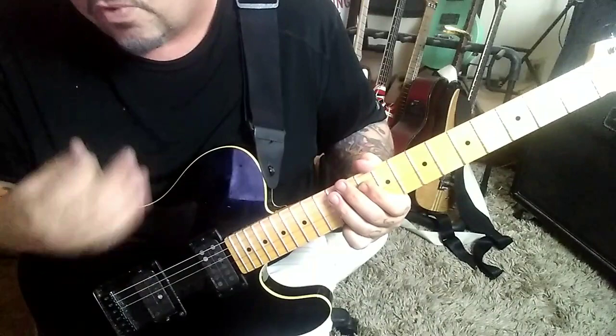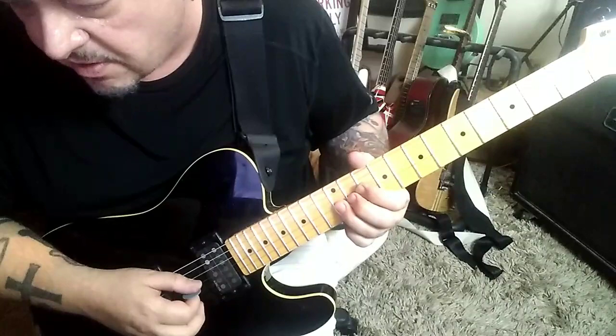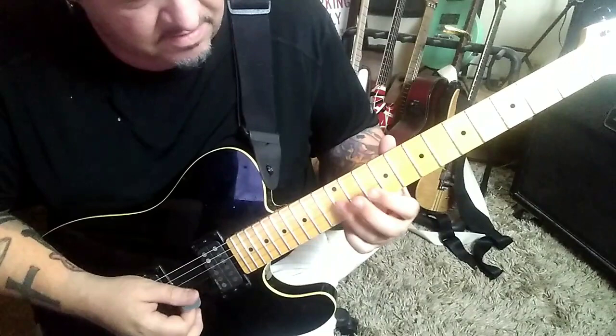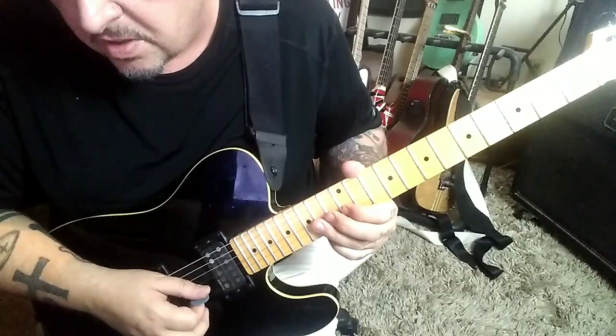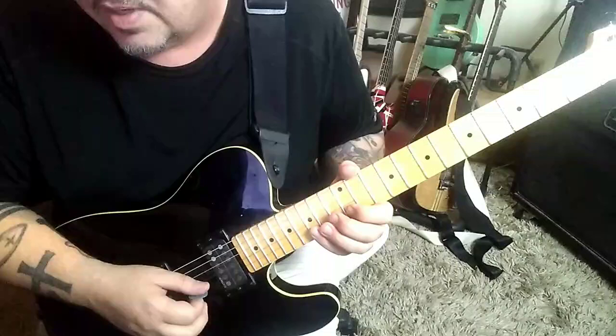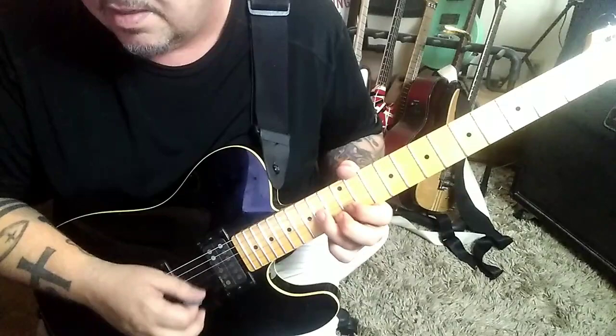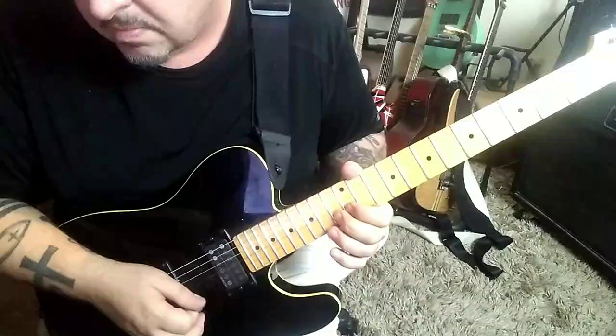Another good subgroup: 4, 5, 6, 8 notes are good little subgroups. At minute 13, we got 12G — middle finger or third finger. 12, 13B, 14G — so 12 is sliding to 14. Then 12, 13B, 14G — that's another subgroup. Next part: 12, 13, pull 12, 14, 12 on GB, down up. 15, pull 12, 13, pull 12 on the B — and then 14, 12 on GB, down up. So that whole run: 13, pull 12, 15, 12, 13, slide.